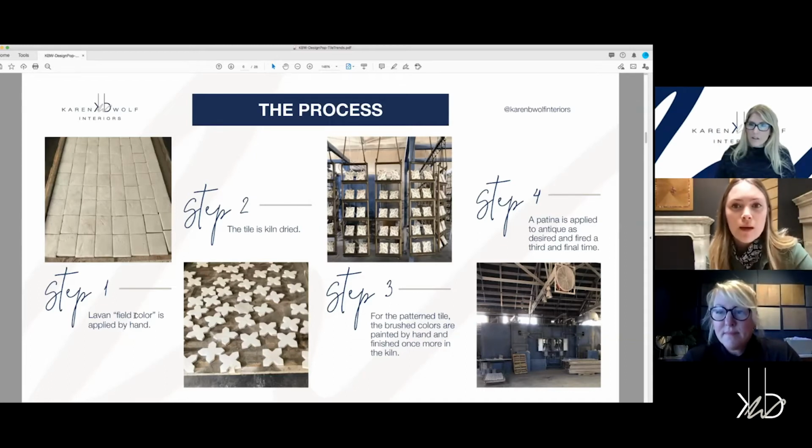I have a question. Is Lavon just yours, or is Lavon an industry term for any field color? No, Lavon is the term that we use to describe that color. And as you can probably see with our collection names and even color names, like our beautiful olive green is named Zatar, these are all influenced by Marin Yvonne's personal history and also priority in embracing European culture in the Middle East. And so I believe Lavon, I feel like it means paper. I may be mistaken, but it's our bright white, and it's a term specific to us.